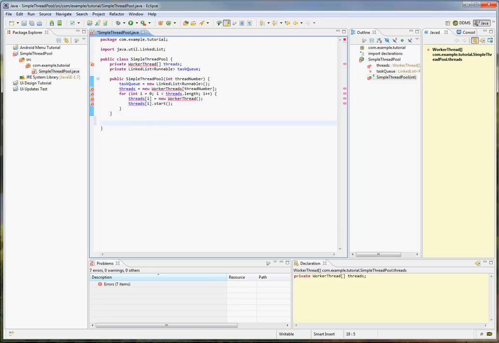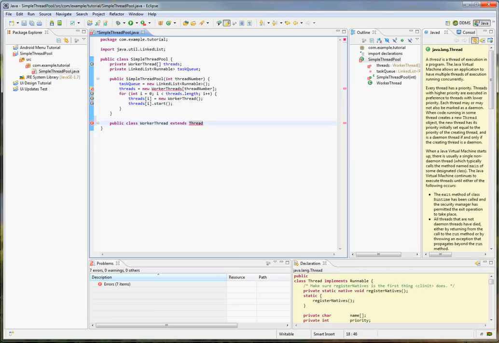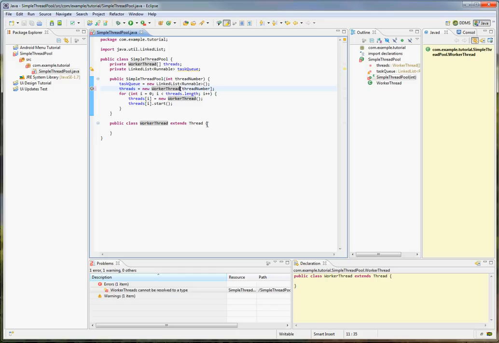So we have the constructor. And I think we should first care about these worker threads, because this is pretty much red underlined code. We don't want that. So we're going to create a public class, could also be a private class actually, WorkerThread extends Thread. This should resolve most of the issues, right? Save this. I've used the plural here because it actually has several threads due to it being an array.